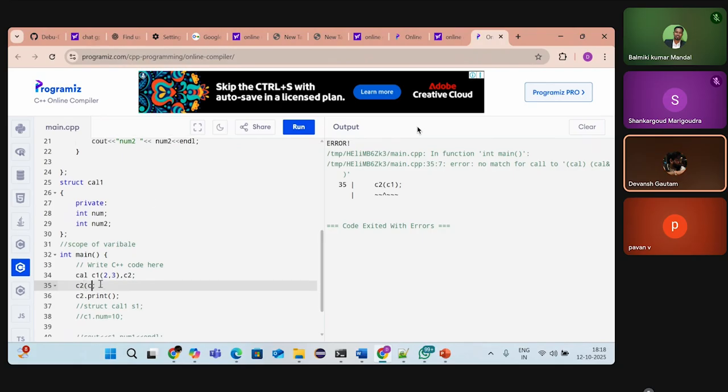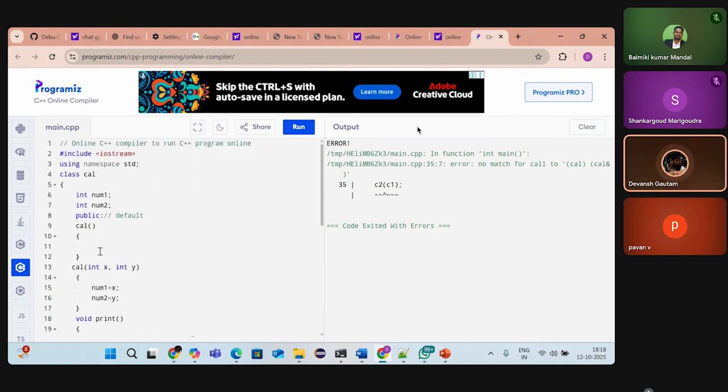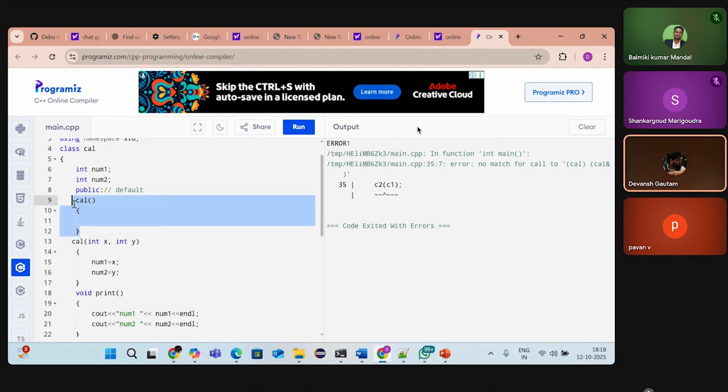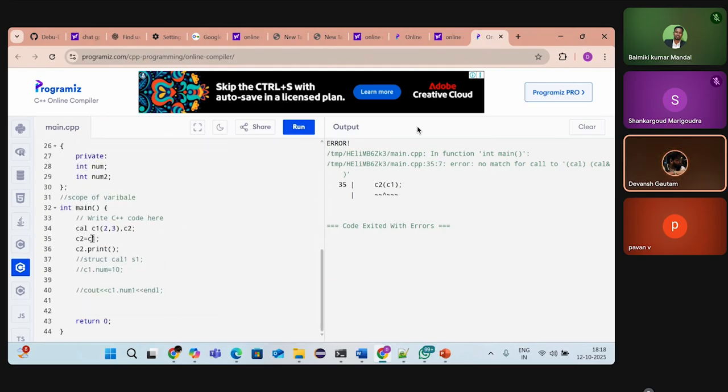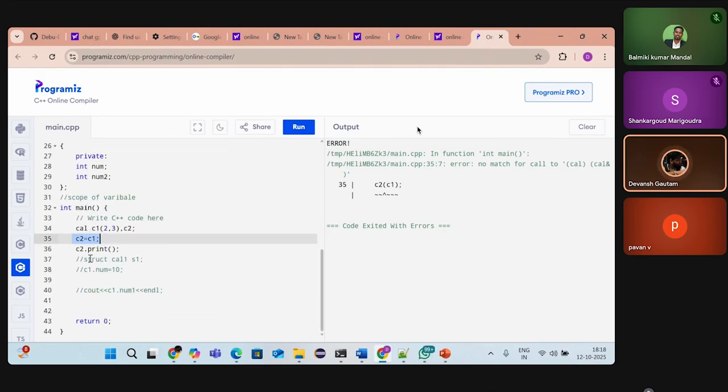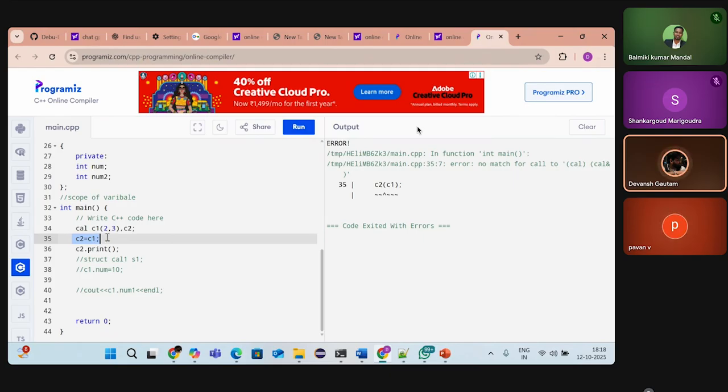No issues. So there are two types of constructor which the compiler creates every time. The first one is the default constructor. What is this? Default constructor. And another one is the copy constructor. What is a copy constructor? This expression is evaluated using the copy constructor, meaning copying the value from this to this. Both default and copy constructors are happening internally.